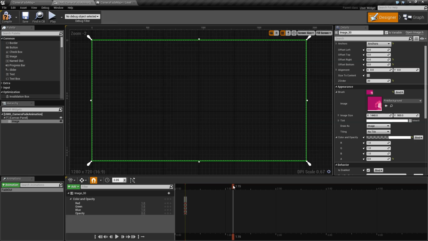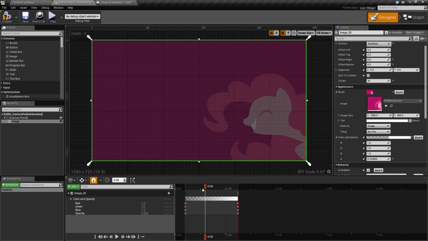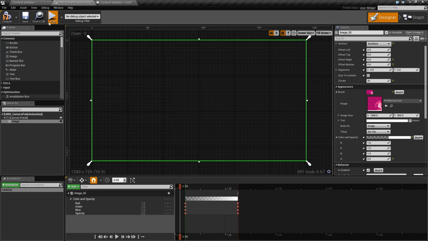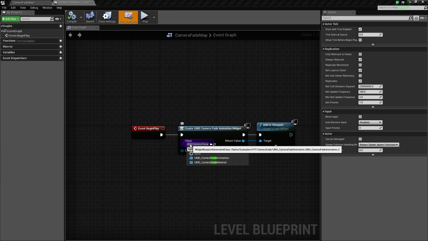There we go. We'll go over here to like 1.5 seconds. We'll change this to one for everything. So it's keyed like that. We'll add some keys in here. And there we go. Now we can fade out and in with an image. So we'll hit play. And you see it fades out to an image like that. So that is how you can use a UMG image to fade out. And of course, fading in would be the opposite. Now our last one is going to be fading in with a material on an image. So let me go ahead and set this one up to fade. We'll go to material.